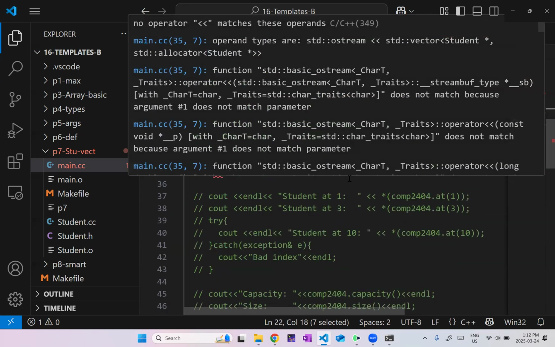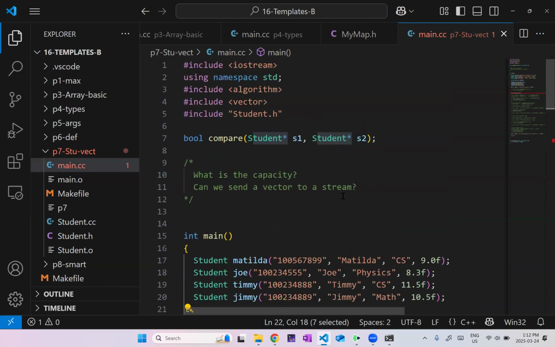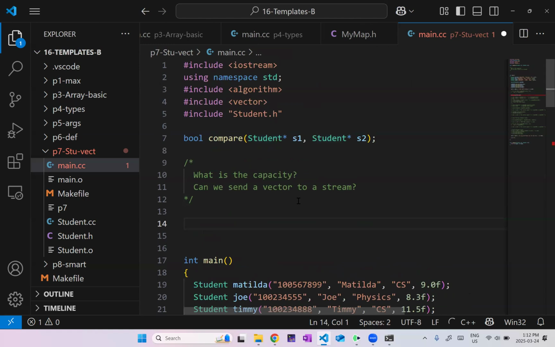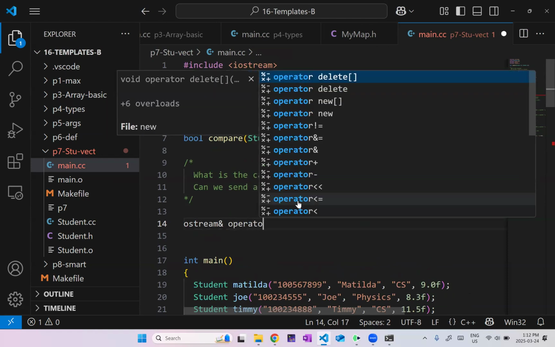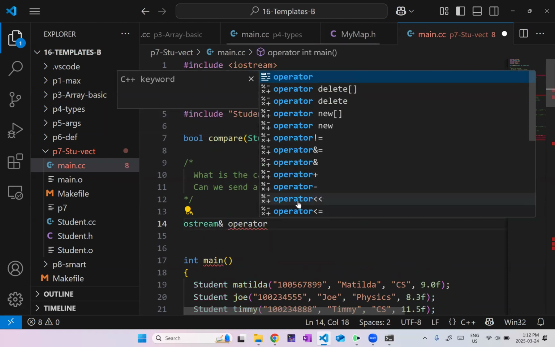So what is the solution? Well, we can just simply overload this operator for a specific type, right? We don't have to make this a templated function. So I can overload the stream insertion operator. We'll put it here.